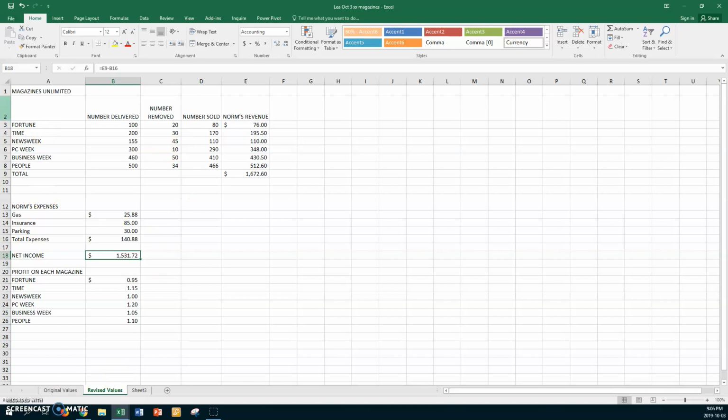Now, just to save room here, the question's asking you to calculate which magazine had the maximum revenue. So let's put these items here, okay? So let's put in maximum revenue.